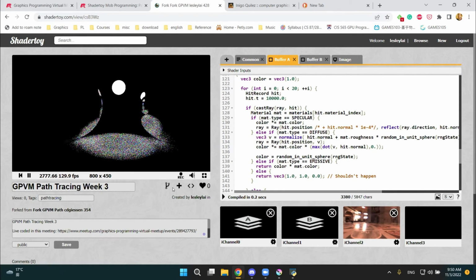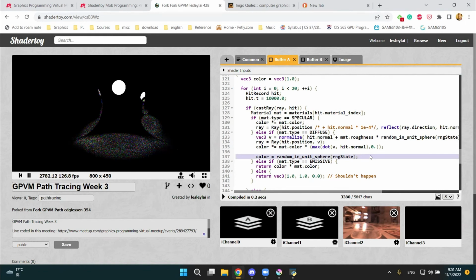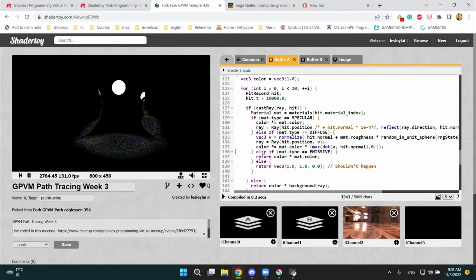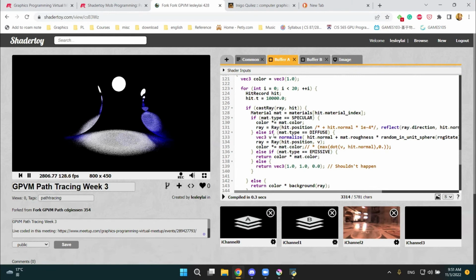Yeah, it'll start averaging to 0 if it's uniform. The one thing I was a little concerned about is 135. Could we try it without that multiplication? Just return or times equals mat.color and comment out the rest of the line. Yeah, what is that? It's trying to be like cosine falloff, Lambertian falloff or something. Kind of. It's not helping.